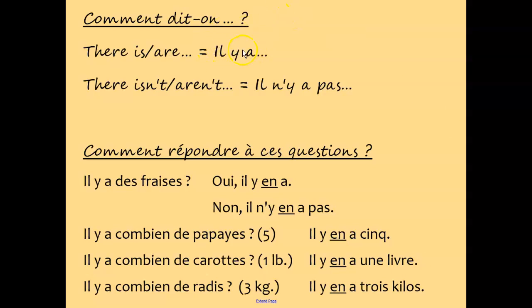So, il y a means there is or there are, but quite often we use it with a quantity and then we add an en in there. There are blank of them. And then the negative, if we want to say there aren't any, we would say il n'y en a pas, there aren't any, or il n'y en a plus. Il n'y en a plus means there are no more. So there were some at one point, now they're all gone. So a quick little lesson on how we use en with the phrase il y a.